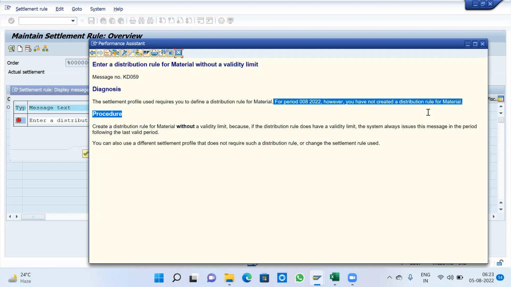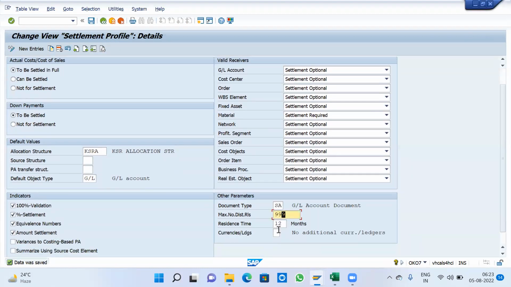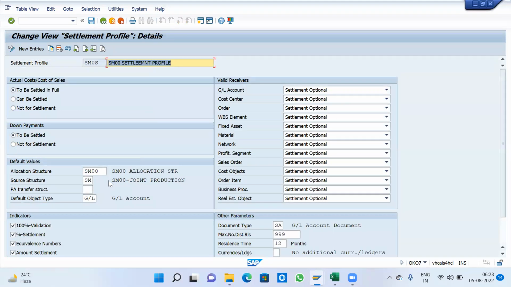Is there any specific period-wise distribution rule? It's not specific, right? 12 months to 9999. Or we will use our distribution rule, SM0S, SM00.